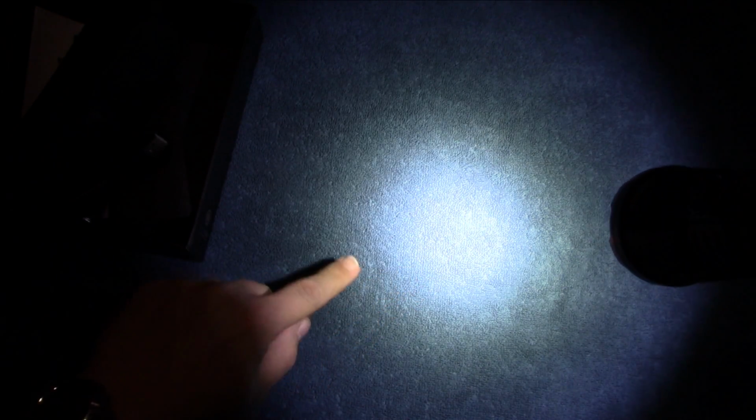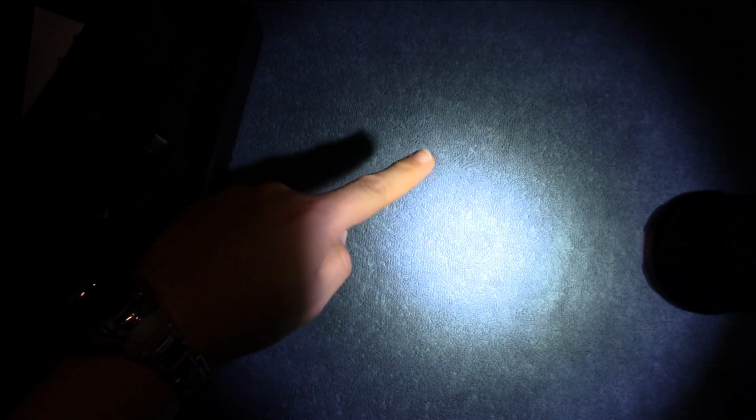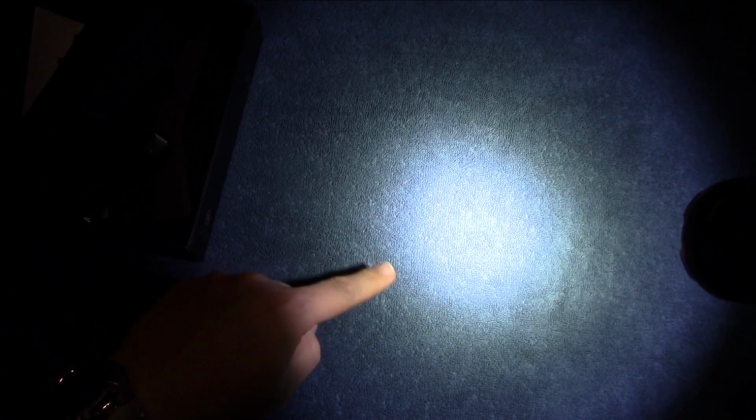So one blinding light output on this, 3200 lumens. A lot of light coming out of that. Let's go ahead and go over the beam here. As you can see, nice large hot spot, a lot of bleeding into the spill area here, but goes all the way out to the edges of the beam, so that's nice. It's going to be probably a little more on the floody side.